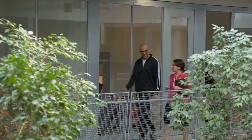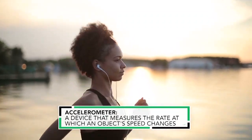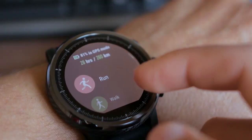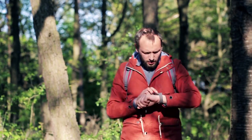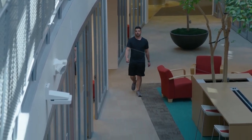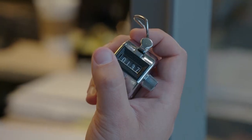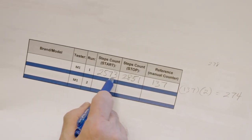So how do smartwatches actually record steps? They use an accelerometer to track your movement and figure out exactly how many steps you're taking. They've gotten better over the years, and they all use pretty much the same kind of technology. In our testing, we found that even the most basic smartwatch can be really good at tracking steps. The step test is repeated multiple times by four different testers to verify results. Once all those numbers from both the smartwatch and clicker are collected, the data is analyzed and they grade each device's performance.